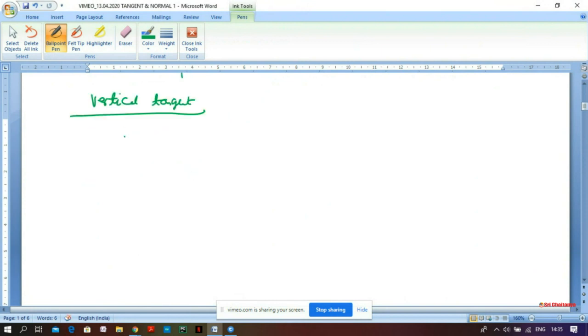Let me motivate the definition first. Suppose f from (a, b) to R is a function and c belongs to the open interval (a, b). So c is an interior point. In fact, every point in this interval is interior. We make this distinction because after a while I'll tell you something about the closed interval.